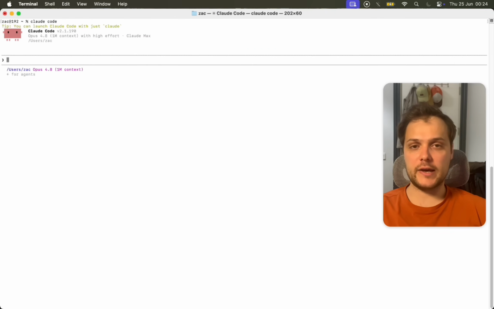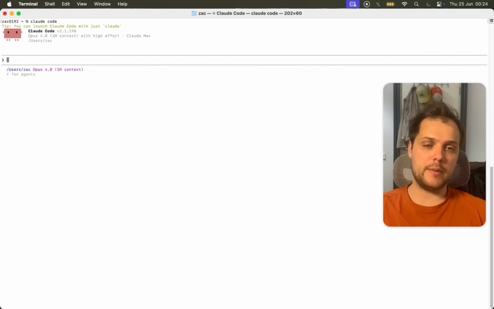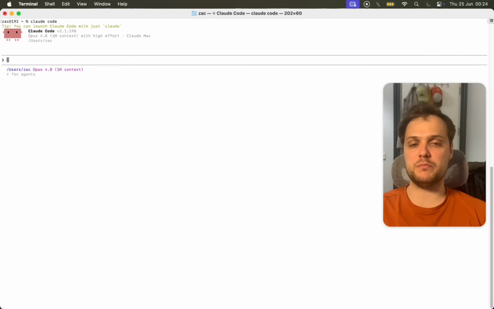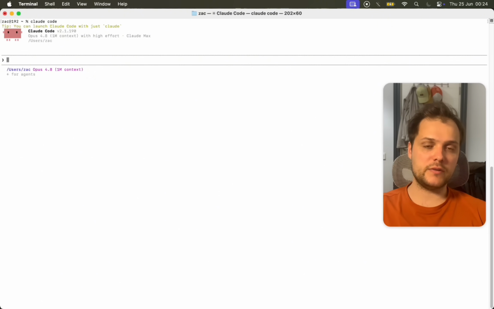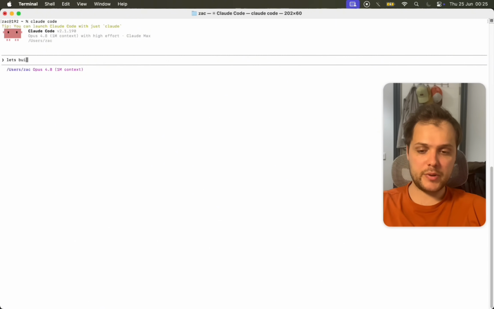Okay, so to create our AI application, we're going to be using Claude Code for this specific example. And as you've seen in the preview, we're going to be creating a social media posting application where we can generate both the image and captions of a social media post. And we can also switch between different models inside the application through the ImaRouter API. So the first step is to open up Claude Code, and I'll just describe what I want Claude Code to do in plain English. So I'll say, let's build a social media posting app.